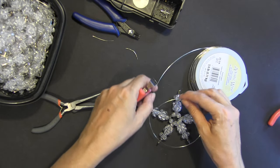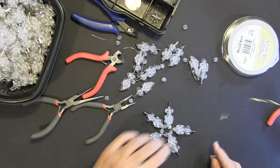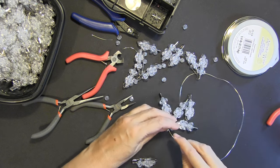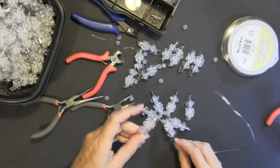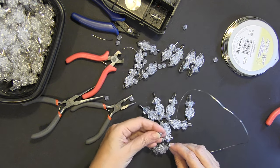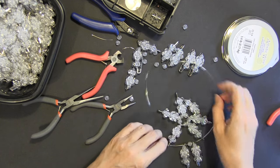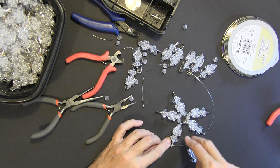For the second row I'll cut myself enough wire. On the first row you went through the loop at the bottom of each pin; on the second row you're going through the head of the pin — the round part at the top. Without putting a round bead between every pin this time — I tried that and it was just too wide open. The second row definitely has to have ten pins. In between each of the five pins from row one, you add two pins, so: two, four, six, eight, ten.